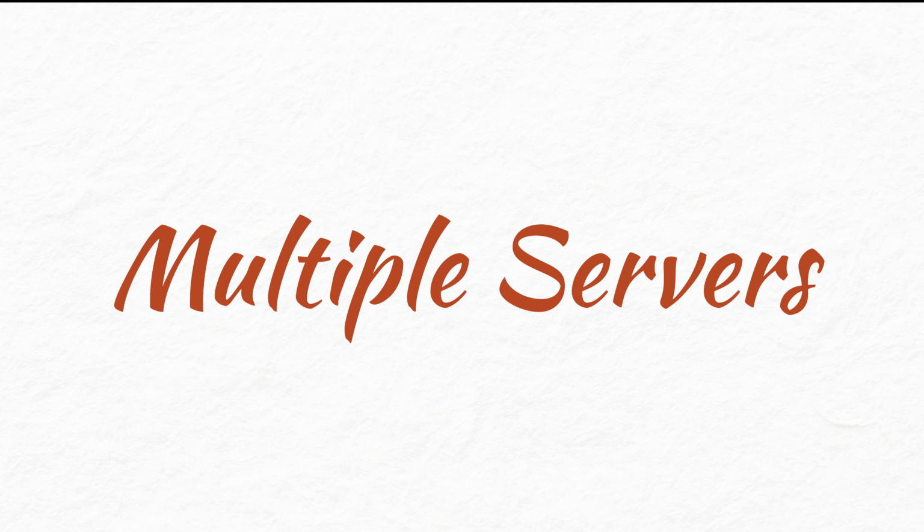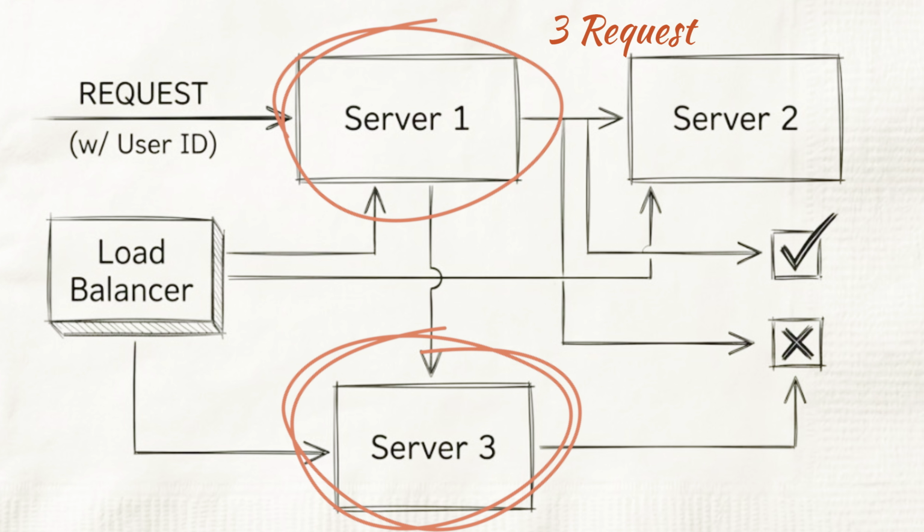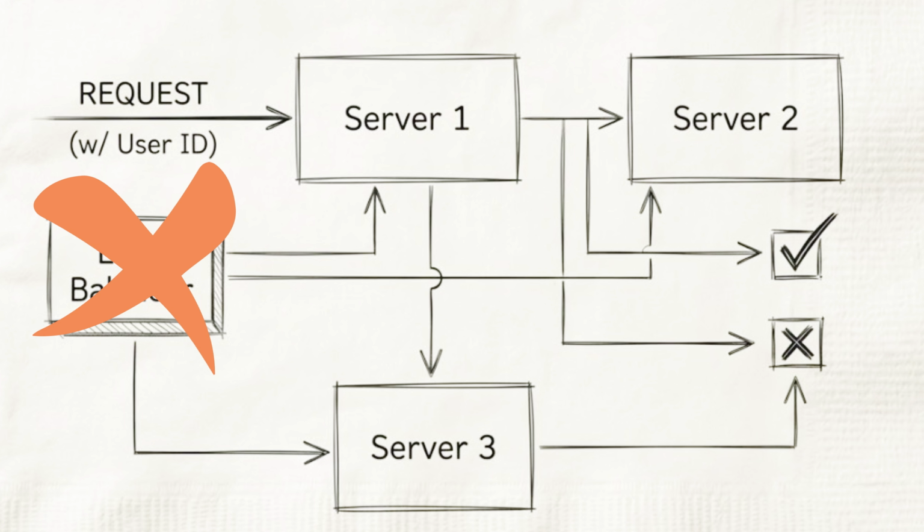The second one is multiple servers. Now you have 20 servers. Let's suppose server 1 sees 3 requests, server 5 sees 4 requests. Actual count is 7. Neither server knows that, and your rate limiter is broken.